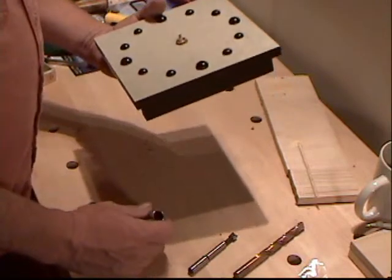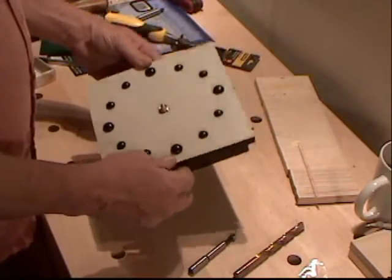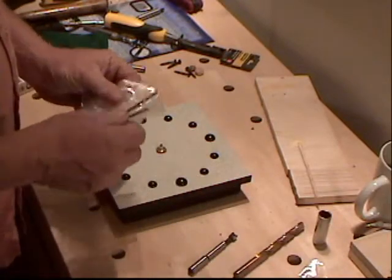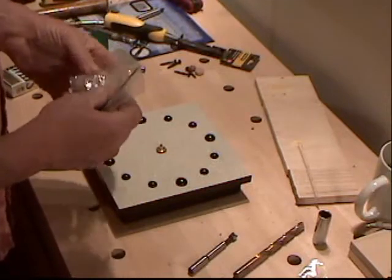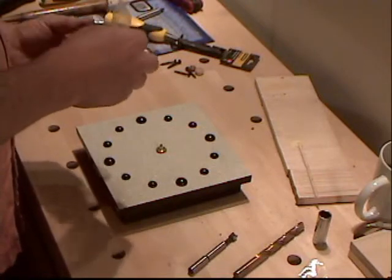And now you can either install the hands or wait till after you've installed this onto the slat assembly and then put your hands on it. But since I've already got them here, I'm going to show you how these go on. Usually I would wait until everything's completely put together.